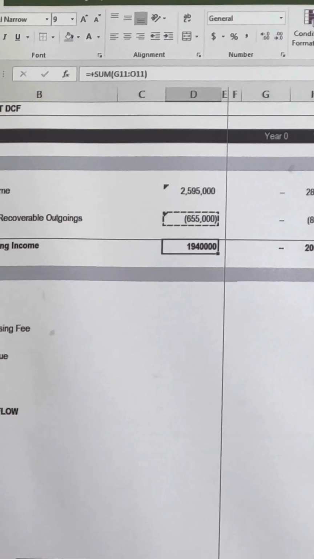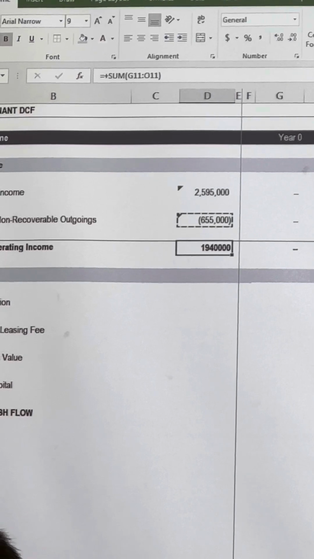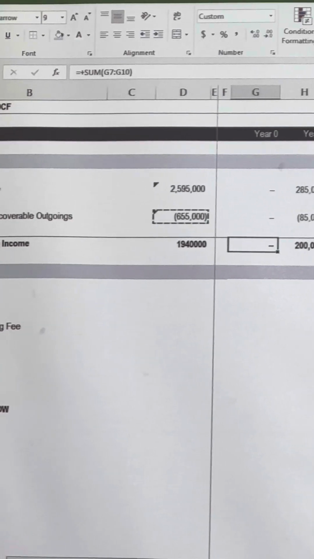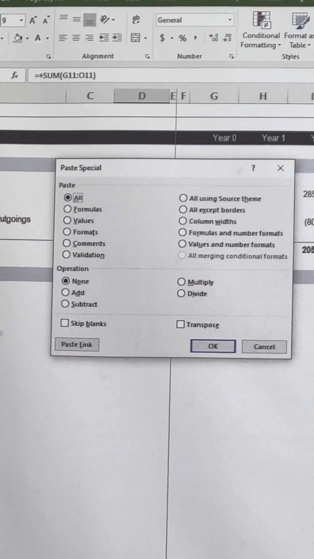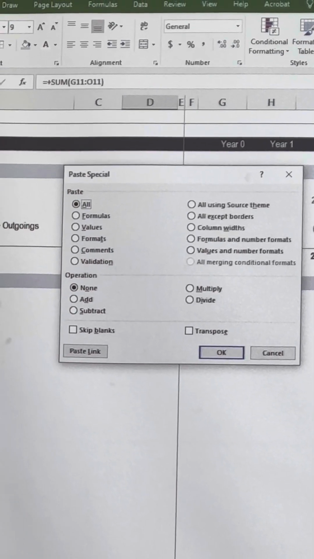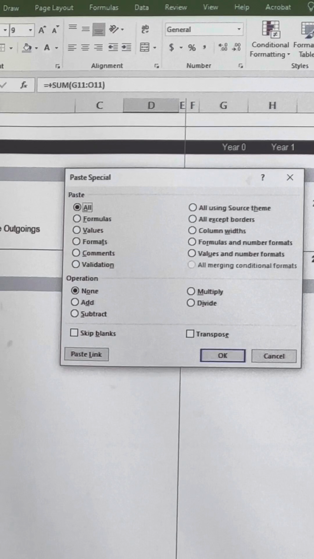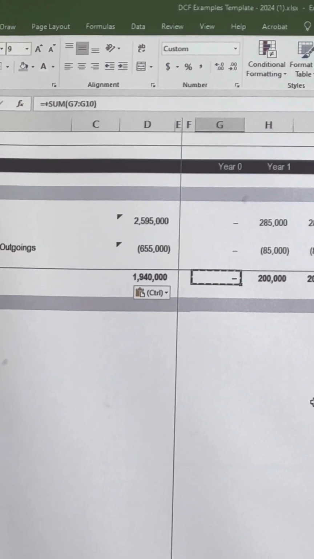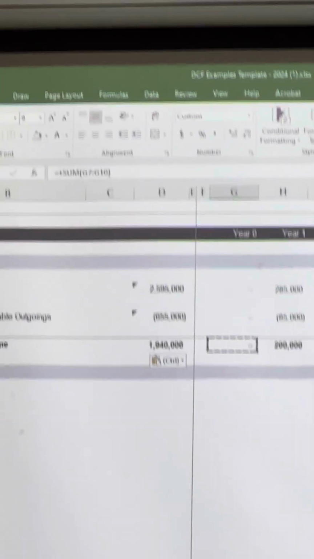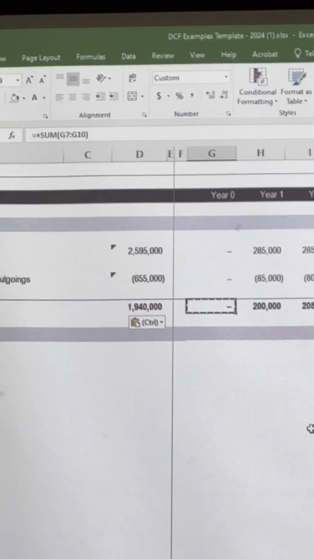I didn't format that as a number before, so that's why it looks weird. But then I can copy that, and then go Control Alt V, and see how for formats the T's underlined. So if I hit T, it'll just paste the formatting over. Control Alt V, it's a good shortcut to know.